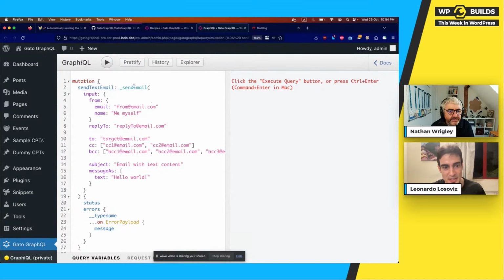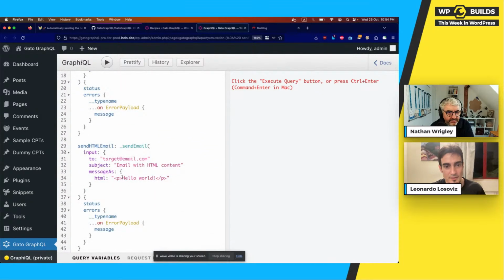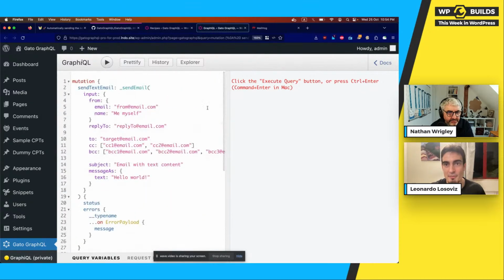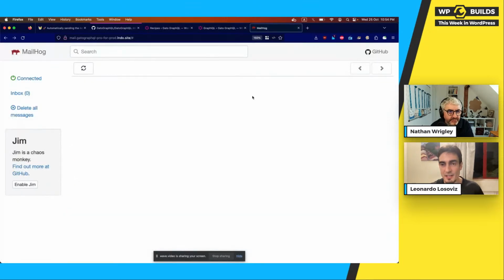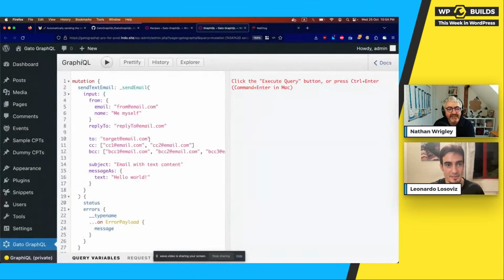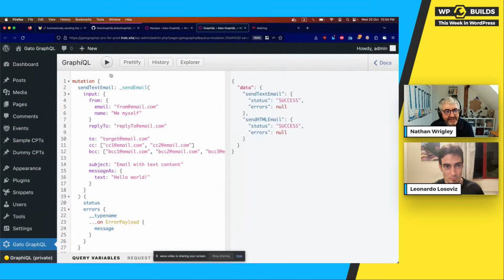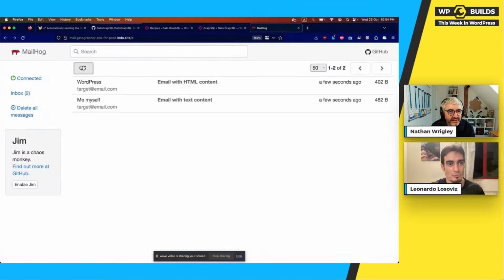You can send an email as text and as HTML. I have here Mailhog. Mailhog is a client that captures and consumes emails without sending them. Now I executed this mutation.